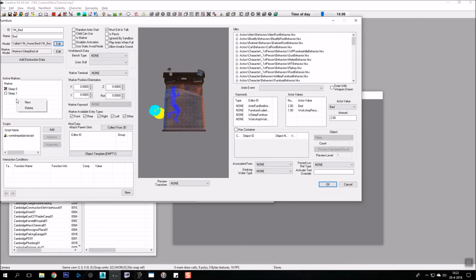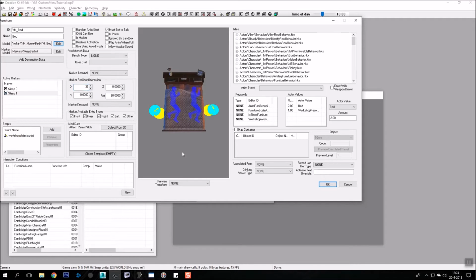You do that by right clicking in the free space and then click on new. You double click on it to make it actually appear and active. Alright, so this one is basically a copy of this one when it started out, so we're going to do the same thing to this one. Position him right, lower him slightly, and now the other one we made minus 35. This one we're going to do plus 35. Doesn't work in every object, but in the bed it does.